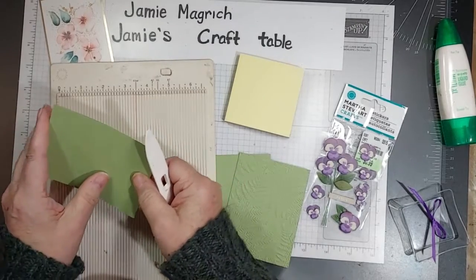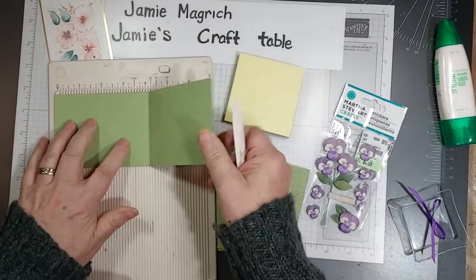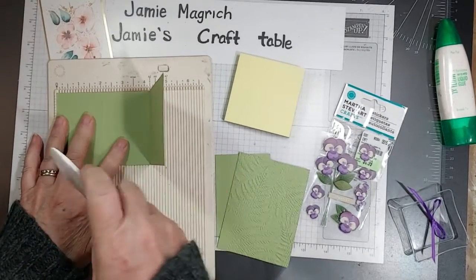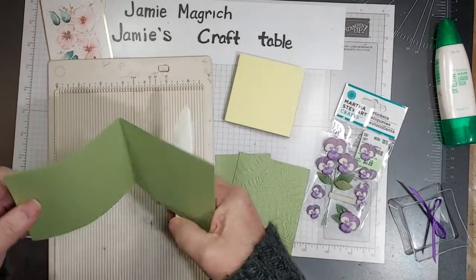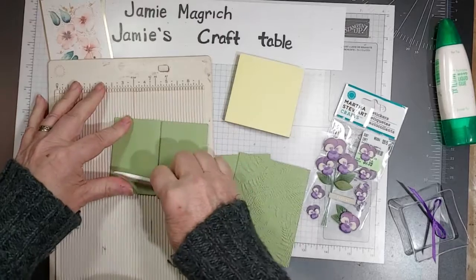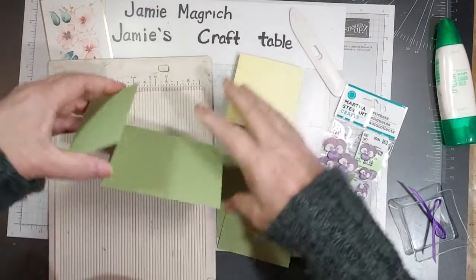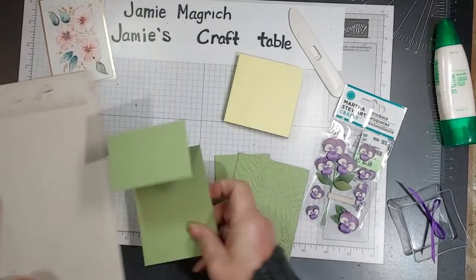And this one I want to fold this way. I probably should score it that way, but okay, so it should look like that. Okay, let's get this out of the way.